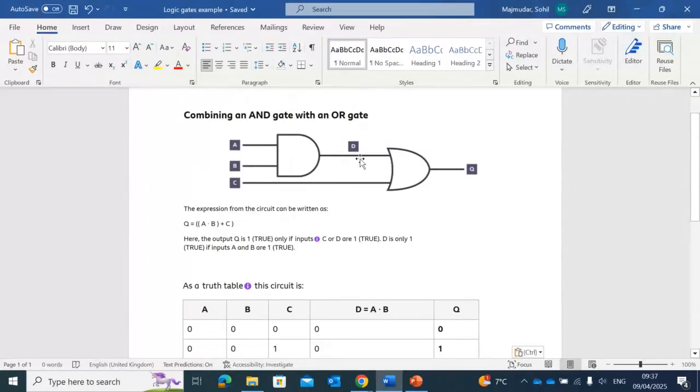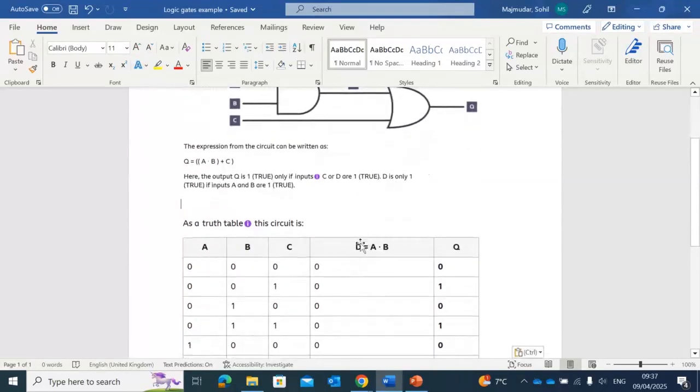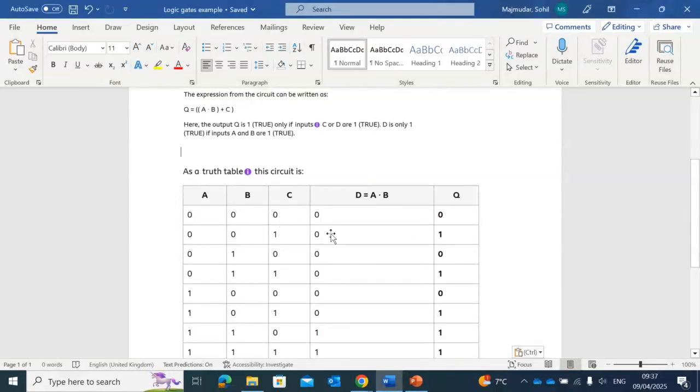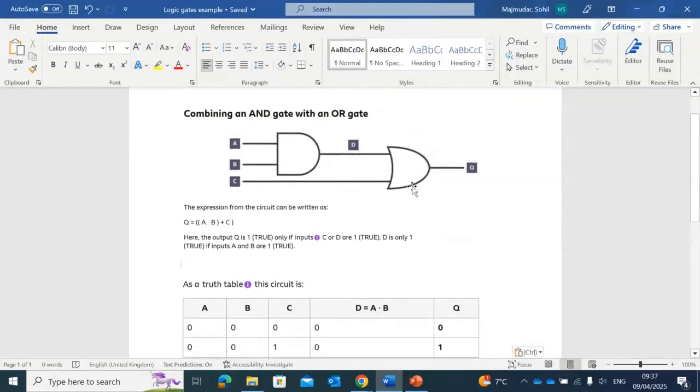And that output is getting added to the input C. So over here, it'll be A dot B plus C. So it means you do this column, A dot B plus C. And remember, for the OR table, it is true all the time, except when both are zeros. So even if any one of them is 1, it'll be 1. So you do 0 plus 0, which is 0. 0 plus 1 is 1. 0 plus 0 is 0. 0 plus 1 is 1. Remember, if any one of them is 1, the output is 1 because we are doing plus, which is the OR gate.